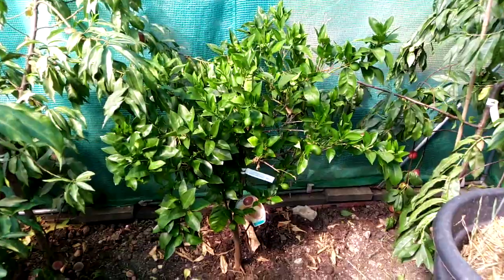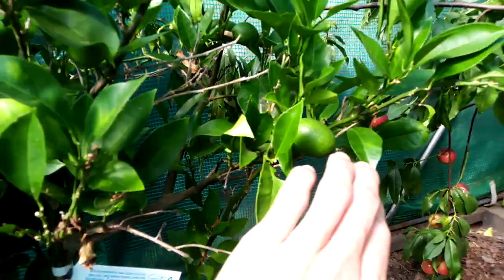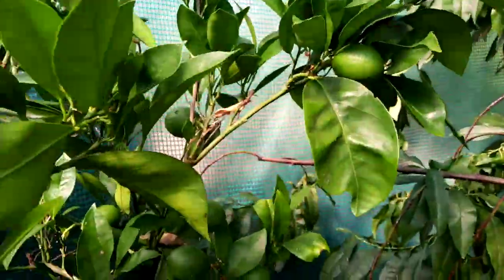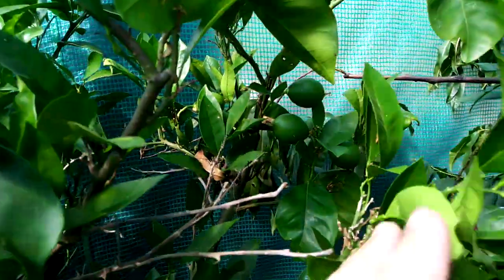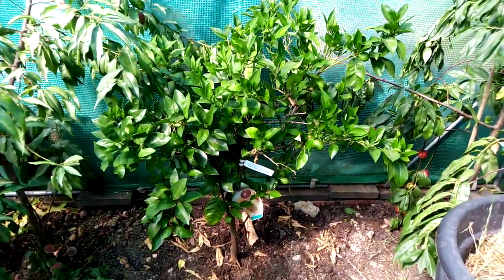But what I can show you, this is a blood orange, the sanguinelli blood orange, and I've got a crop formed. So one up there as well, and you can see there are 3 more there, and there's probably more if I look further into the little tree here. So once again, these appear to be doing well.